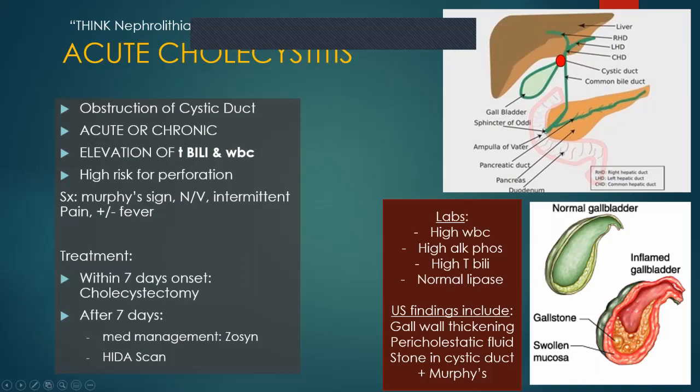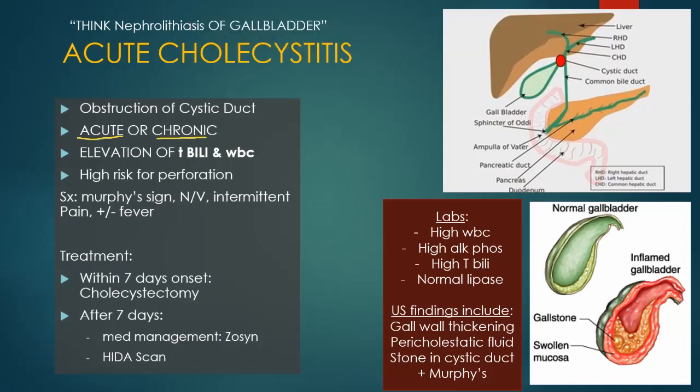All right, so when we talk about acute cholecystitis, this is something I can guarantee that you will see. Think of it as the kidney stones of the gallbladder, because a stone is pretty much formed because the bile has just been sitting in that pouch being stored for a long while. I also want you to notice that you can have an acute or a chronic cholecystitis, and it's just a simple blocking of the duct, the cystic duct in particular. You can see that red spot there showing you where the blockage is located. A stone is usually the cause of the blockage, although it can be sludging.